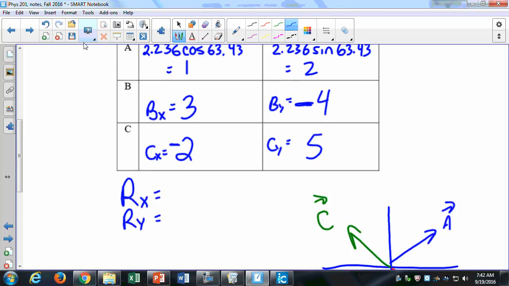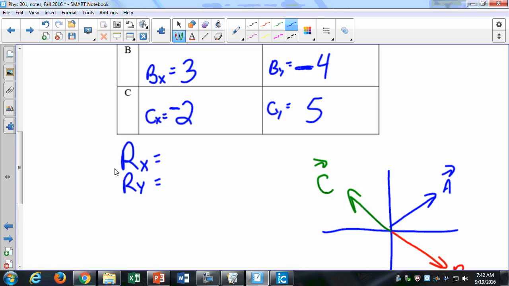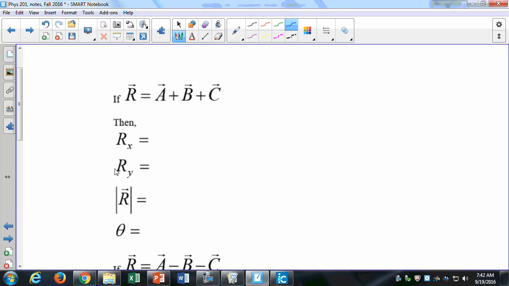The x direction. So the proper way to record the components of these vectors would be in this way, getting the negatives here for Cx and By. Now, if we want to figure out what Rx and Ry are, we first want to say, what are we doing to the vector? And in this case, we're just adding up A, B, and C. So Rx is going to be Ax plus Bx plus Cx, and that is equal to, well, 1 plus 3 minus 2.